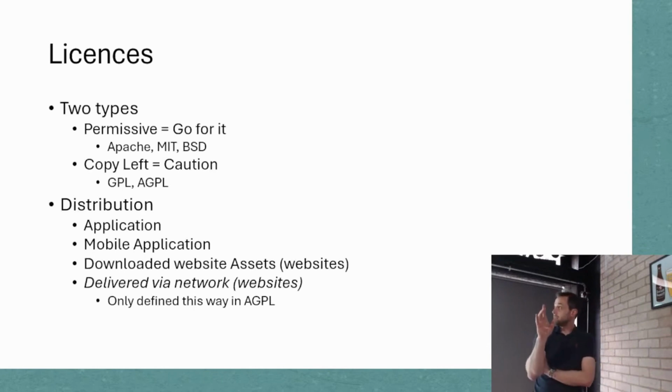So licenses, two types of licenses. Permissive is the one everybody thinks everything is covered in with open source, but it's not true. You also have copyleft, which is where you need to use a bit of caution. So permissive basically means you can take this license, you can modify the library, you can distribute it, you can do pretty much anything with it. Sometimes there's less warranty on those ones, I think. But that's what we're here to talk about. We're here to talk about the copyleft ones, which are a little bit more dangerous.